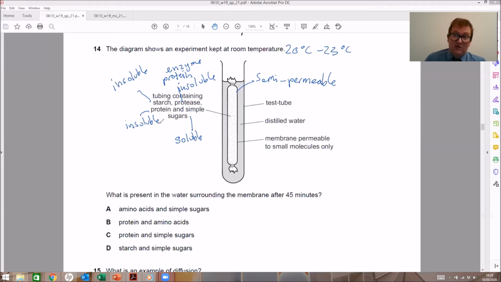which are water soluble. So that means option A is automatically the correct answer because amino acids will be created from chemical digestion and diffuse out. The simple sugars can diffuse out anyway. Some people might ignore this answer as it's not an option in your selected choices here. But protein is insoluble and therefore won't make it out. Protein will not make it out because it's insoluble, and starch is also insoluble, so it's not going to make it out of the visking tubing into the water.